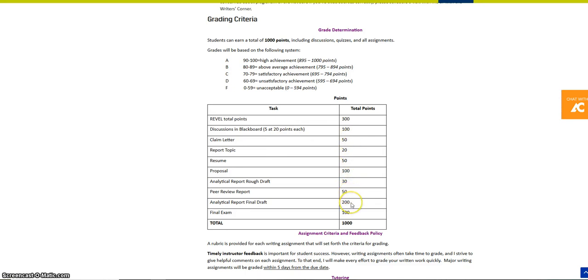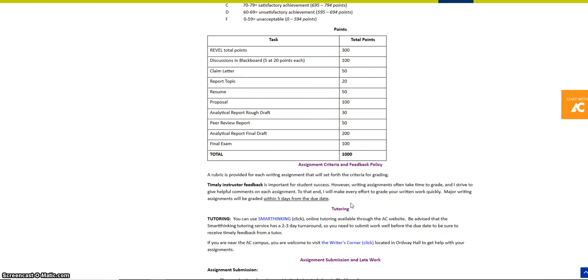Notice the analytical report is sort of the capstone project for the class, and it's worth the most points. It's worth 200 points. So you want to do well on all of your assignments, but this one you really want to hone in on. It will be the last assignment that you have due. But we'll start talking about topics for this report and everything the second week of class. So even though it's not due till I think week 7, we start thinking about it, and you'll have to submit a topic at the end of week 2. So we're going to get working on that right away.